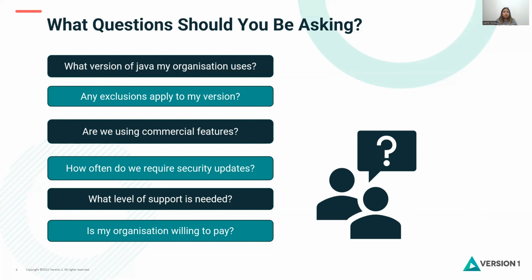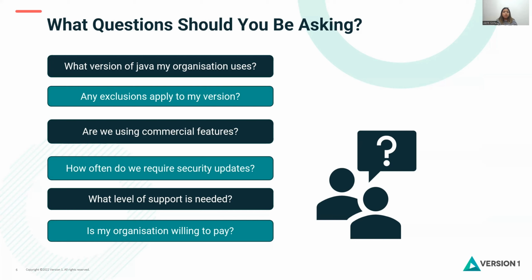You'll have to review if you're using any commercial features, and if you do, based upon the information we shared in the previous slide, you may want to find out if they are still a commercial feature for your version of Java. So if they are, you may need to see if upgrading your version makes it free or not.